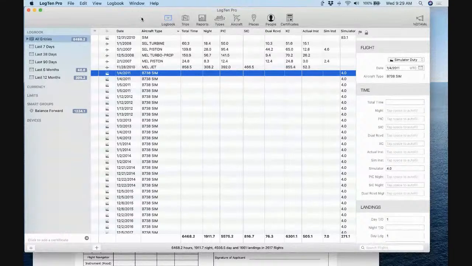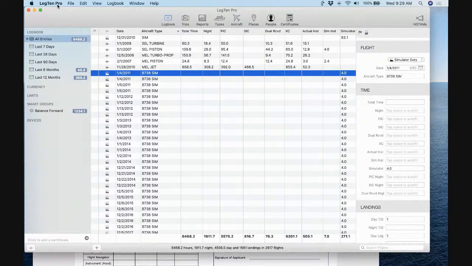So that would be the relief time. It's probably not going to be relevant to your balance forwards; that's more relevant to individual logging. But if that's the type of flying you do, that's what that field is for. So I just wanted to answer that real quick.